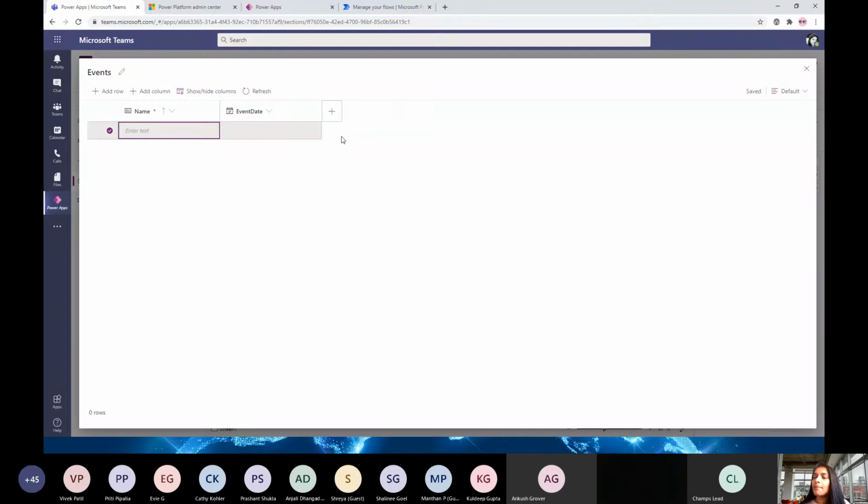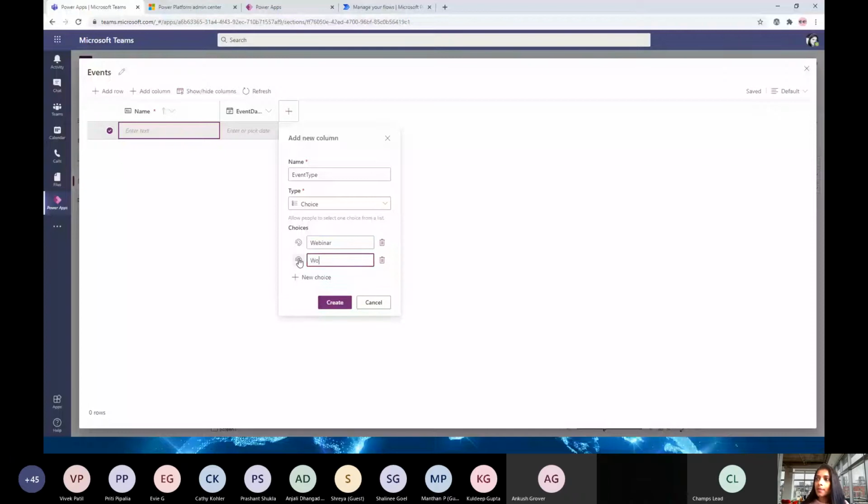So you have an embedded GUI where you can just go ahead and create your tables. And so we have a name and an event date. And then I'm going to create another column. Let's try event type. And I'm going to say choice because I want to specify what my choices are. You also have the ability to color code them if you want to differentiate and filter and parse through your data. So let me say, okay, it can either be a webinar, or it can be a workshop, or it's a panel style event. All right. So I'm going to go ahead and create that.